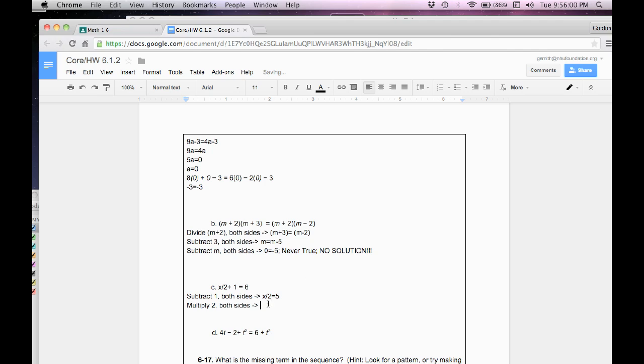And what that gets us is x divided by 2. When we multiply it by 2, we're just left with x. We've got to do that by 2 on both sides, so the 5 times 2 is 10. X equals 10, done. Let's prove that's correct though. I'm going to put a 10 where I see the x and see if that's true.